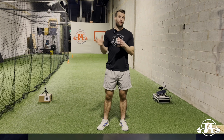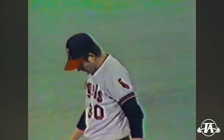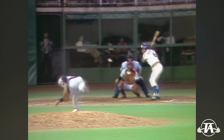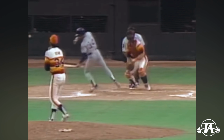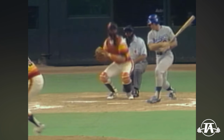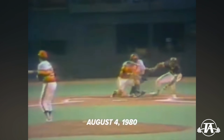We know from statistics per Baseball Savant that higher velocity does a better job of getting hitters out than lower velocity, right? So we see guys at the major league level in the 89 to 90 mile per hour fastball range have about a .290 batting average against them, and we see about a 15% whiff rate. When that velocity goes to 95 to 96, we see that batting average drop to .241, and we see that whiff rate go to about 24%. When that velocity goes to 101 to 102, we see that batting average drop all the way to .143, and we see the whiff rate go all the way up to 37%. So you can see how these things scale pretty linearly.